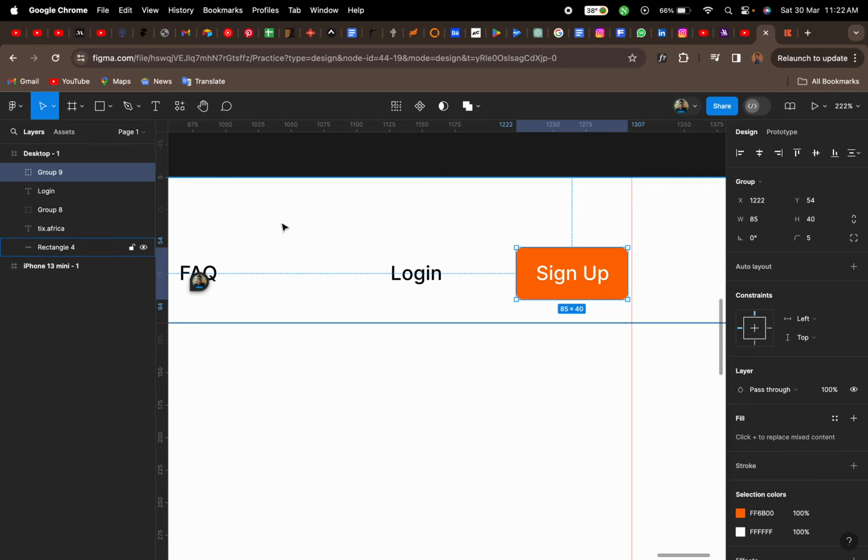All right, then you name your layers. So always try as much as possible to name your layers, so that when developers or whoever you're giving the file to look at your document, they know what each layer carries, not that they are seeing group 9, group 8 and all of that, right? You are naming your layers and it's very easy for people to locate things. Okay, so we have this, we call it sign up button.